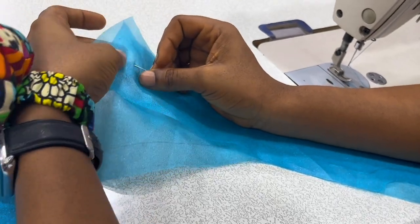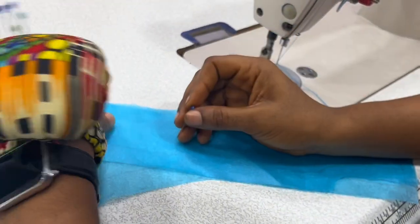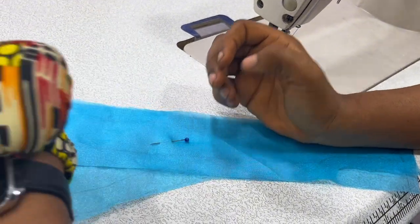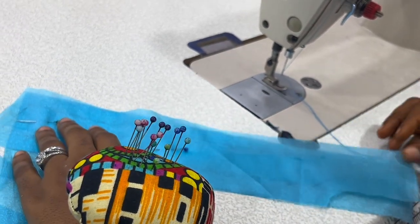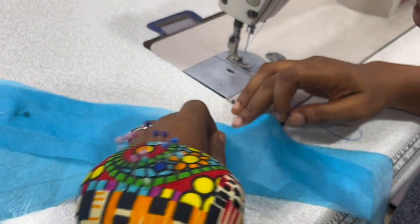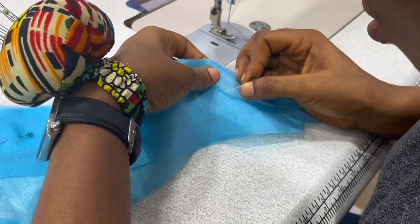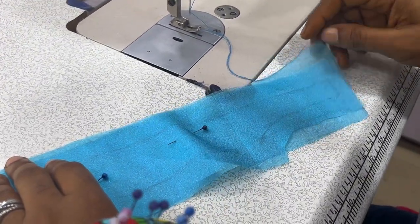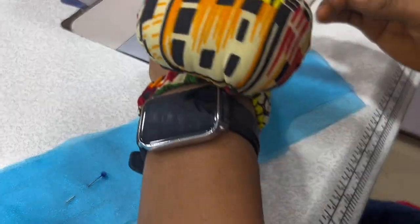You just pin and then pin. But if you already know how to sew this, you don't have to pin like so. The essence of doing this is to make sure that the lines are lined, the up and the down. Make sure that the lines are all equal. That's the essence. So you use your pin to secure the patterns so that what you sew up is exactly the same thing as the down part. But if you can sew without this, please go ahead. It's still the same thing.